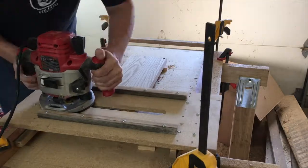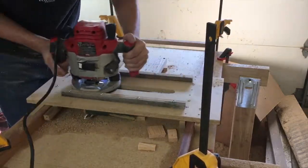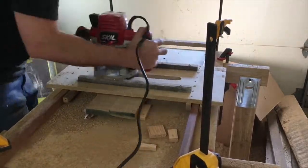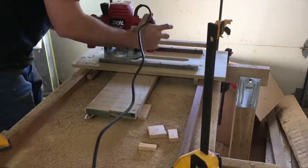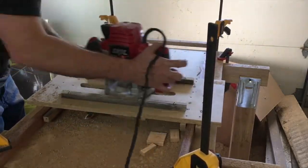But also it's deep enough to where the milling process won't actually hit the head of the nail or the head of the screw with the router bit. And then when I'm done, I'll trim that off. So is it the most ideal setup? No, it's not. Does it work? Yes, it does actually.